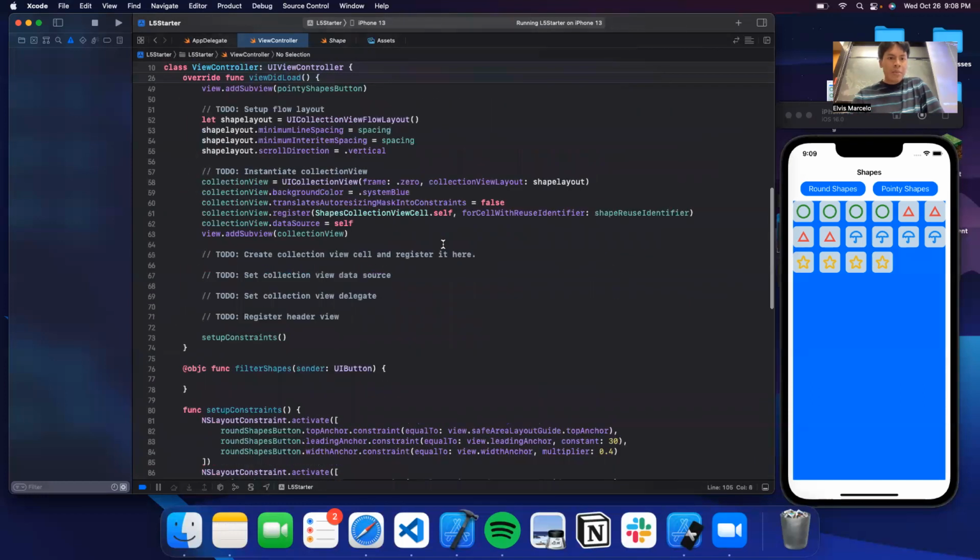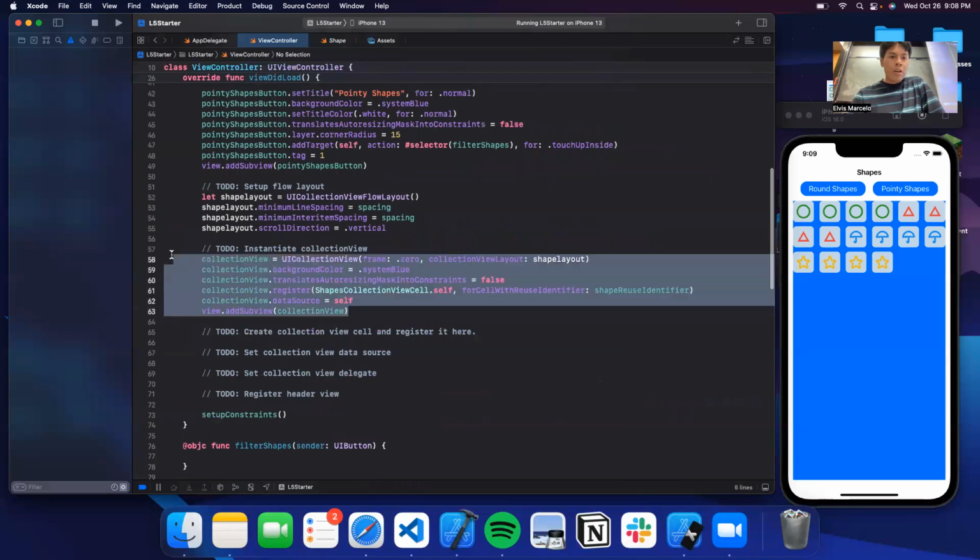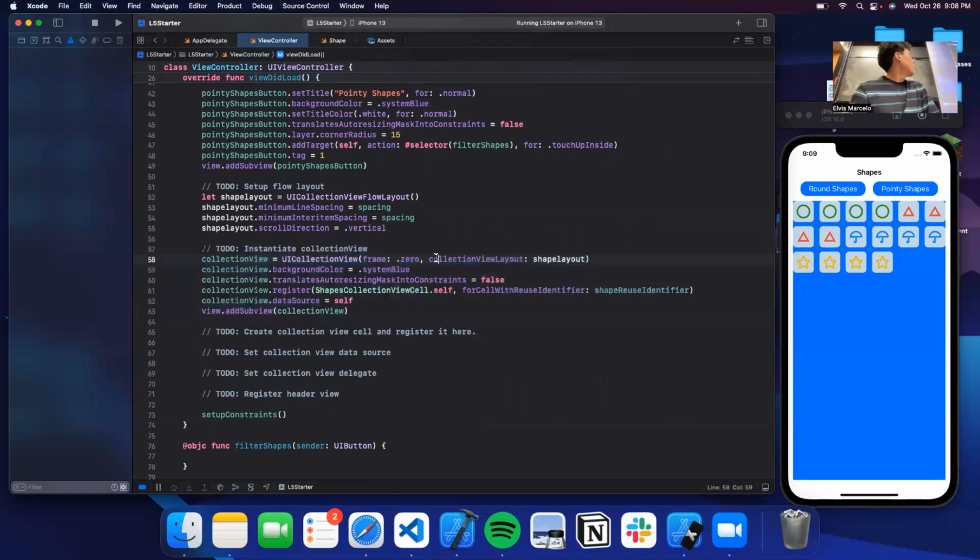Okay, I'll go back to how we set up the collection view. This is all we've done so far for our collection view. We've given it some layout, that way it could follow some vertical or horizontal scrolling direction. We gave it a background color just so we could see where it is. We actually don't need this line, but I'm not going to uncomment it now, just so we could see what the background actually looks like.